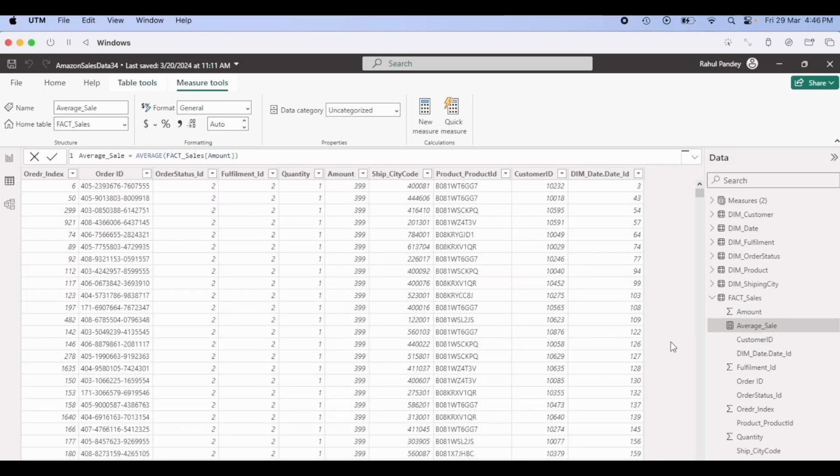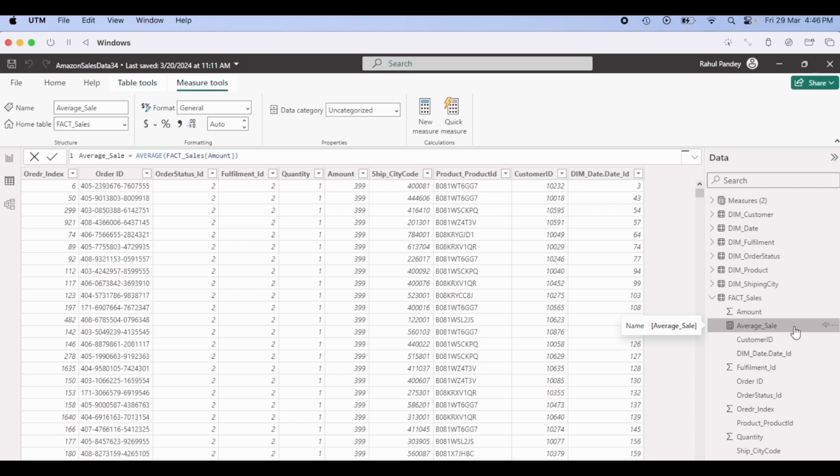It will create a new measure. How can you identify the measures in this dataset? Measures always have a calculator kind of icon. So average sales is there.